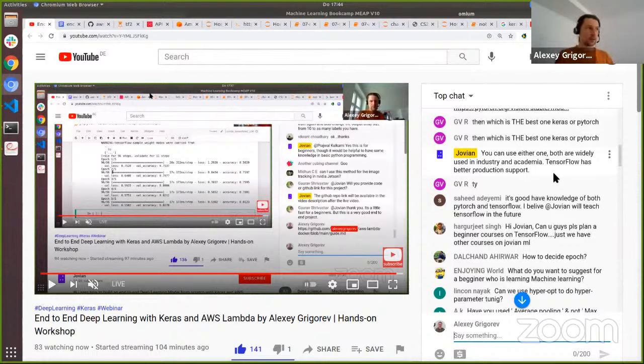I might have outdated information, because I know that PyTorch is really catching up with TensorFlow. So maybe somebody who is listening right now will say, no, this is not true. And it might be the case as well, because I know that PyTorch is gaining popularity, and it's just a matter of time until PyTorch serving is as reliable as TensorFlow serving. There is PyTorch serving, but it's a lot younger, I would say. So maybe it's still more fresh than TensorFlow serving.